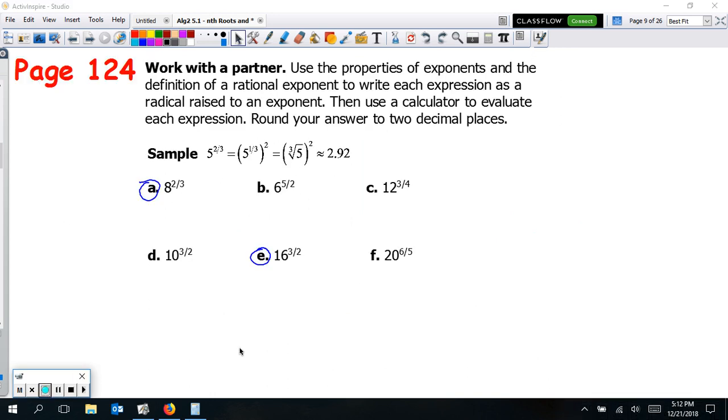Okay, if you turn the page to 124, let's just try these last 6 here that are like these. So I'm going to have you try these on your own. So A and E, I circled those two because those two you don't need a calculator for. You should be able to do those two without a calculator, but the other ones you're going to need a calculator for. So try these 6 and then start the video, and then I'll show you how to do them and check your answers.